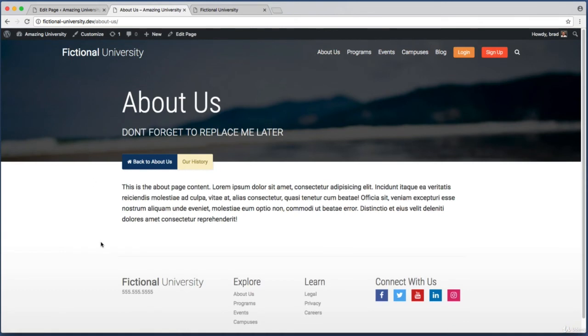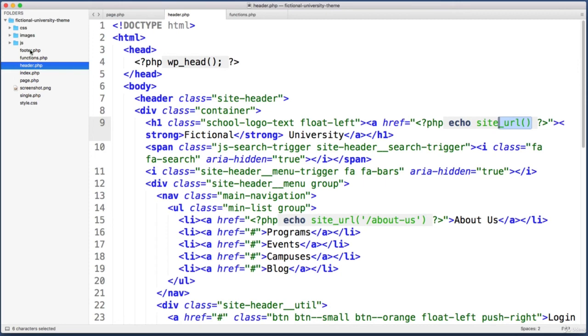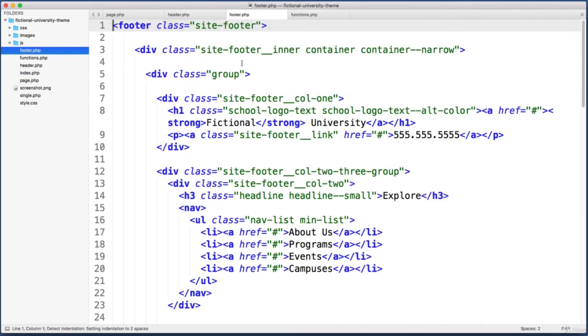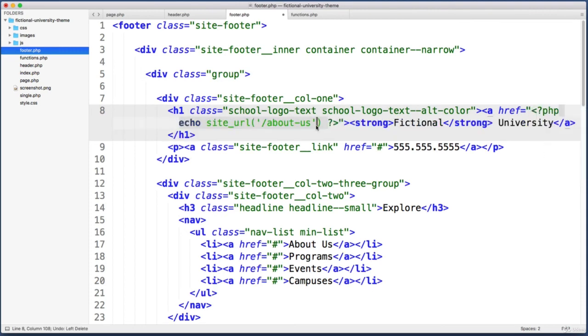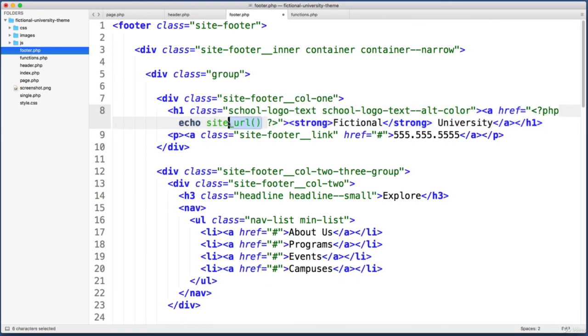Cool. Now let's do the same thing for a few of the links in the footer. So this should take us back to the home page, About Us, and Privacy Policy. So in the text editor, jump into your theme's footer.php. The first H1 that we see should link us back to the home page. So here's the A element and here's the href. So just delete the placeholder hashtag and then paste in your clipboard. This should point towards the home page, so let's delete this argument. So the parentheses are empty.